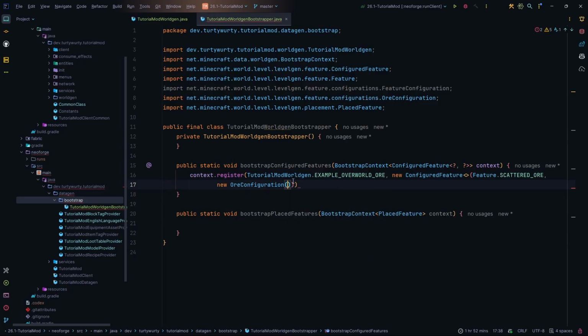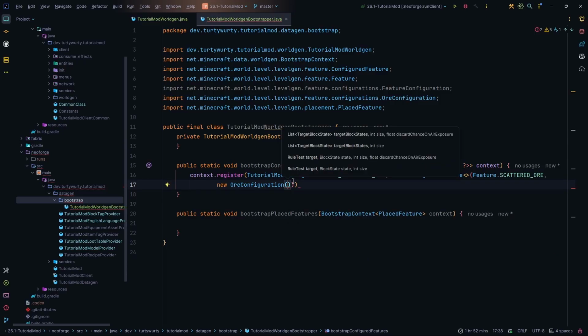So inside of the ore configuration, we need to provide a list of target block states, and these basically define the specific blocks that we want to allow our block to spawn in and what block would be associated with that block. For example, we're going to use this for stone and deep slate. So I have a stone version of my ore and I have a deep slate version of my ore. So we're going to say that if the target matches stone, it will be our stone variant, and if it matches deep slate, it will be our deep slate variant.